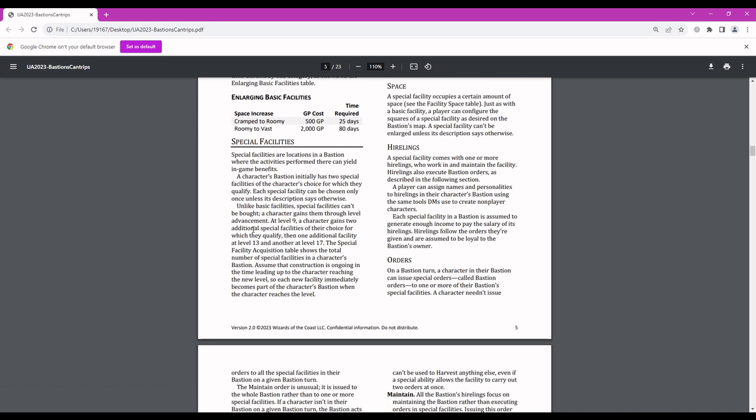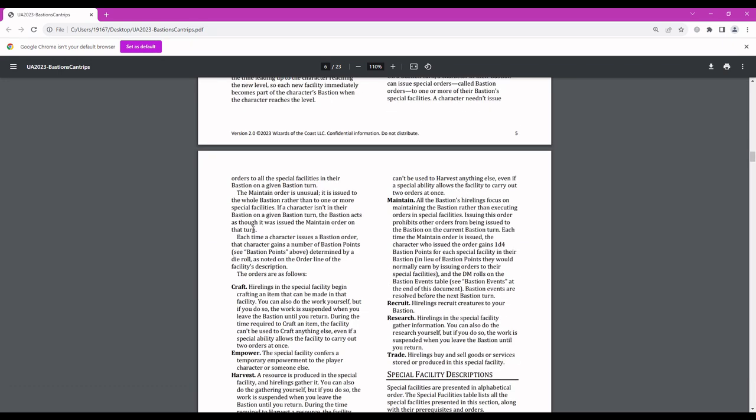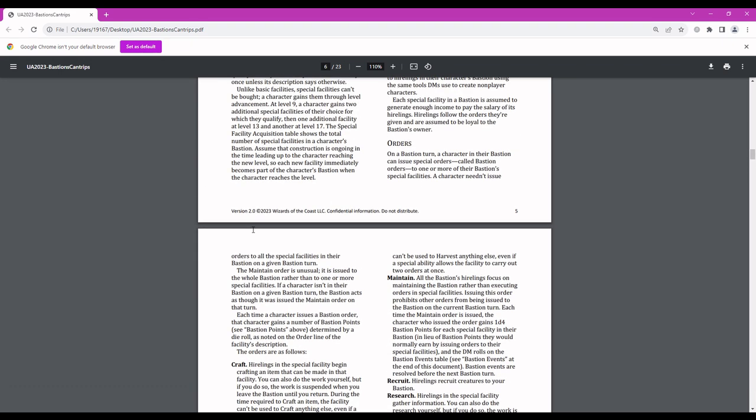Orders. So there are different orders. Okay, so on a bastion turn, a character in the bastion, you have to be there, can issue special orders called bastion orders to one or more of your special facilities.